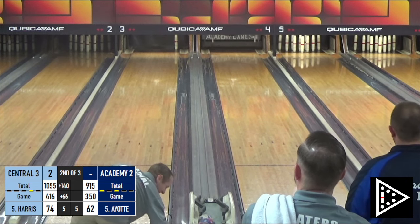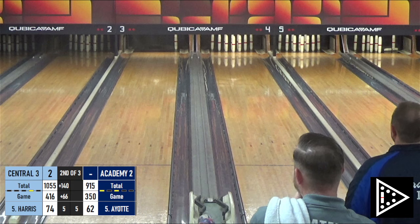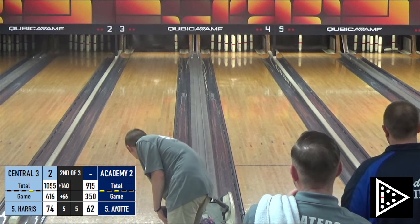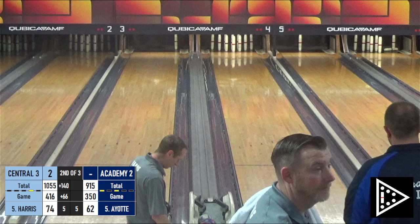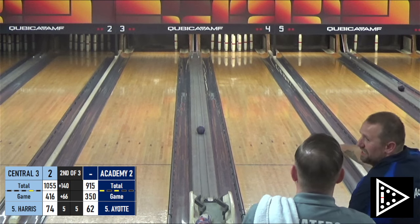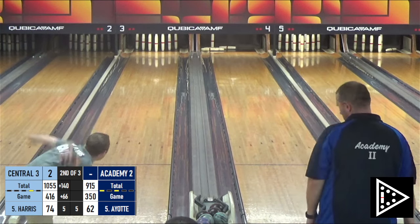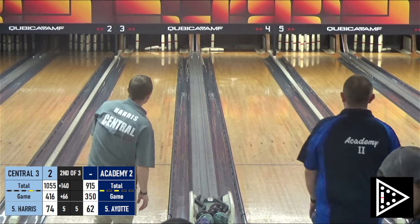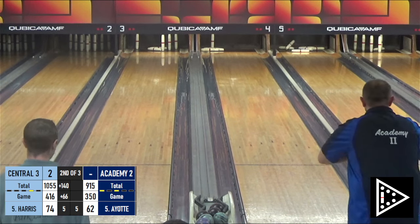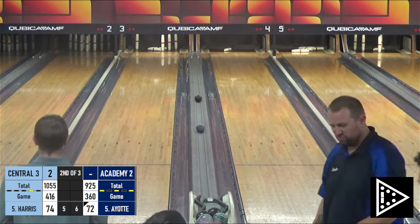Certainly well on their way to collecting an 1,800. That means the entire team averaging 120. Lane delay, back on live action. 4-7 for Ayotte. Still they mix. 3-1 split for Harris. Ayotte's got it. He's got one in all the even number frames. Keeps sitting down on a mark.